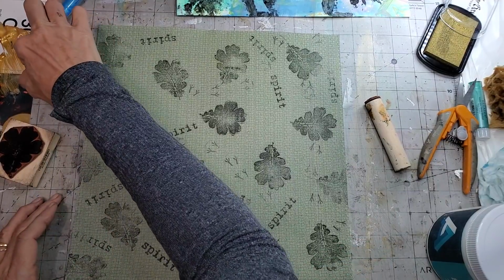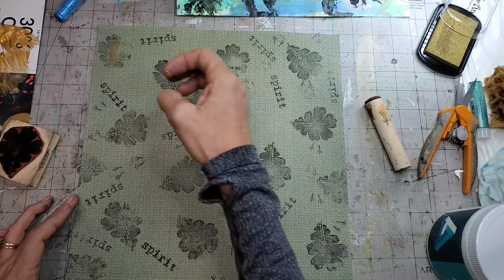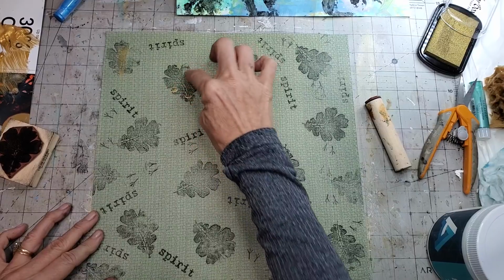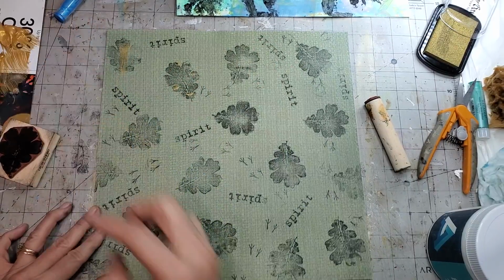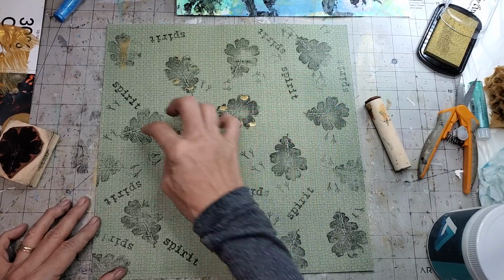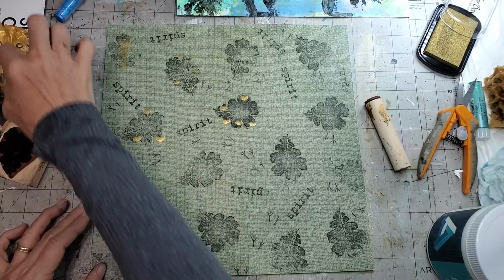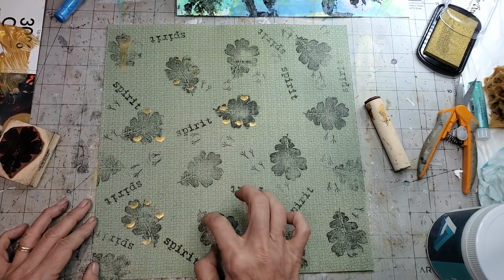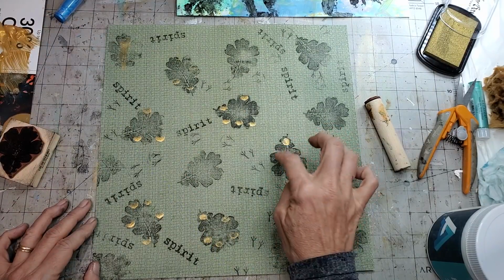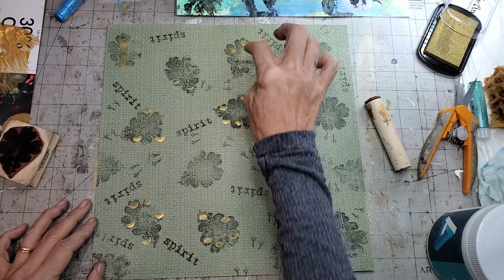Well, we can try the finger technique. All right, let's try that. I'm going to put a little bit on the leaf, or just touches of it on the leaf? Well, let's try it. Maybe just touches. Little finger touches. See how that looks. Is it showing up? It is showing up, isn't it? Definitely is showing up. All right.